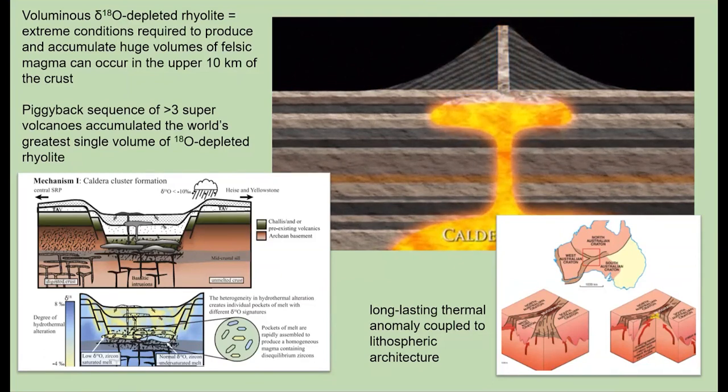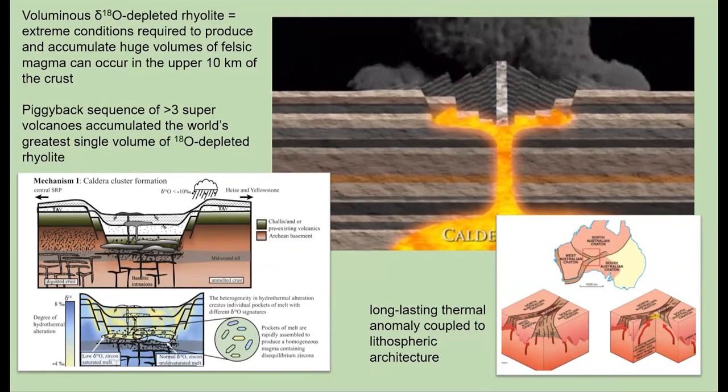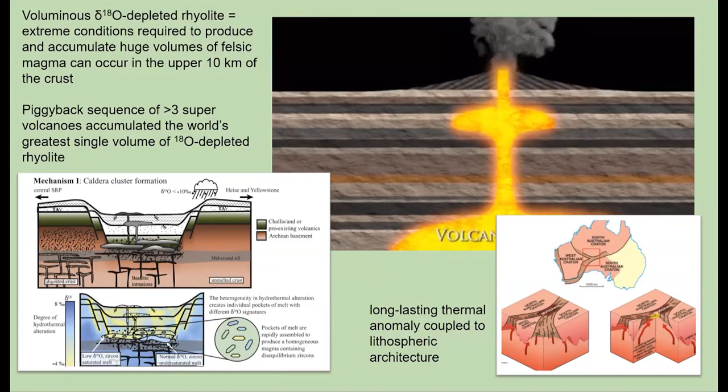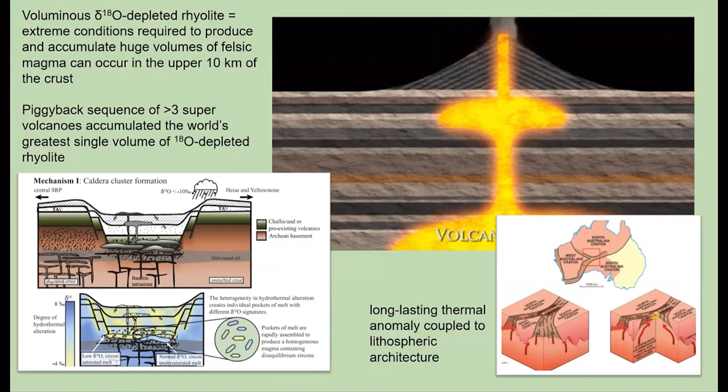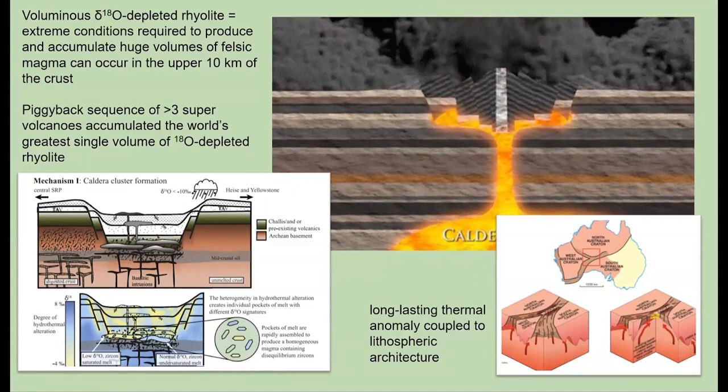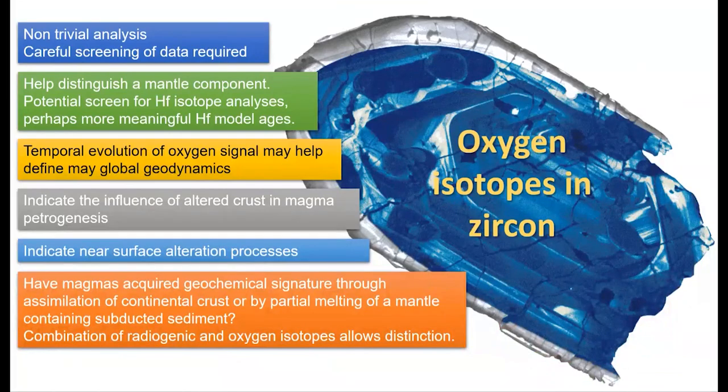Why do we have such a long-lived system in Central Australia? It has been proposed simply because of the geometry of the different cratonic blocks channeling melts up to this focused area. So this makes Yellowstone look titchy. I might come back to that because that was going to be my final slide. I'll keep going. Yeah, keep going. Okay.